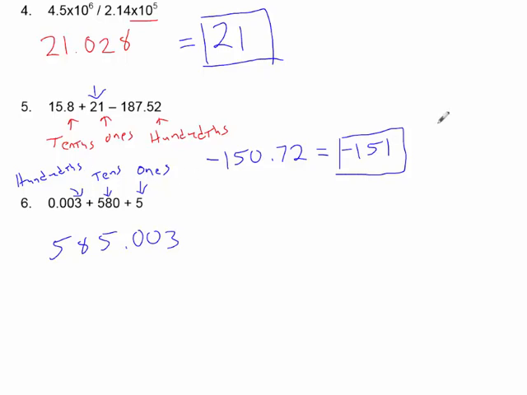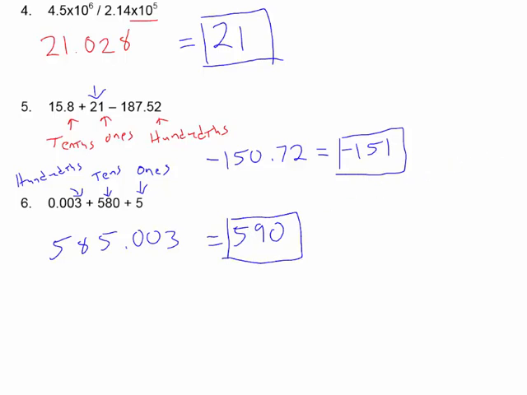And like the previous one, we can't end in ones because this one doesn't have a significant figure in the ones place. We can't end in the hundreds because both of these don't even go past the decimal point. So our answer has to stop at the tens place. If we round this to the tens, it's going to be 590.